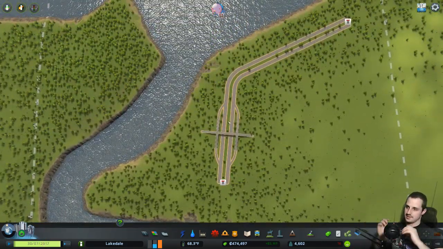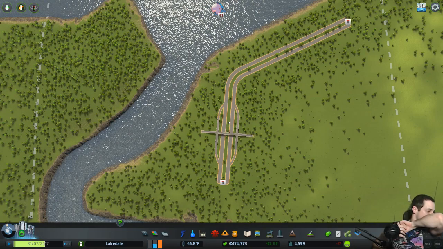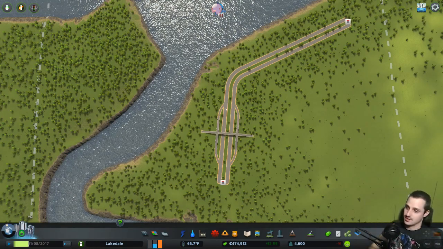A super clean, low traffic interchange. This will not work if you have high density, if you have a large industry area. This will not work. I'll probably make another tutorial on the high traffic volume interchanges. But for now, this should give you the basics. I hope you enjoyed it.